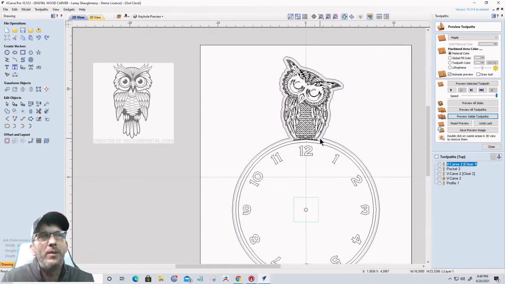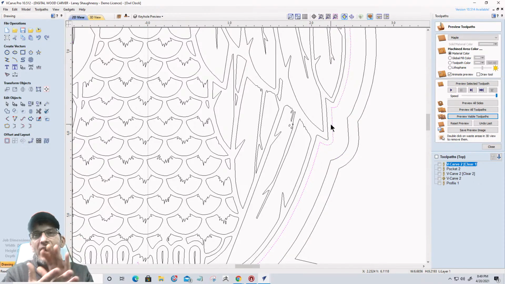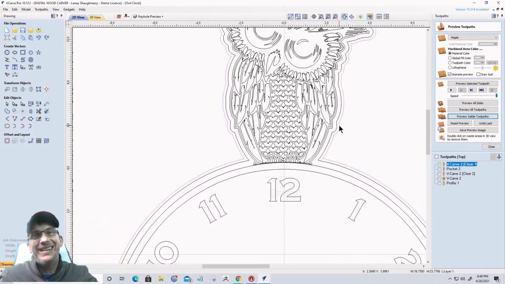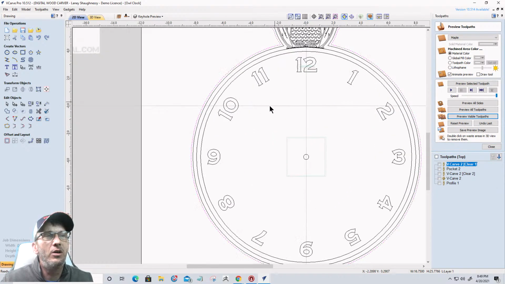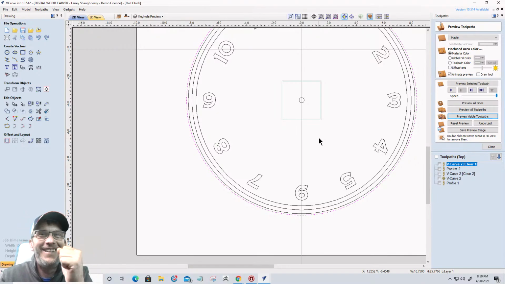And when we did that perimeter, we had to add an additional vector around just the owl so that the owl still carves the way we want it to. And then, of course, we have our final profile cut, cutting everything out. So whatever your object is, just make sure you have the appropriate boundaries or vectors to get the look that you want. Whether that look is on top of the clock or inside the clock, because, like I said, I could do some text in here. We could do another little design. We could have this owl sitting here and, hey, let's do something fun.